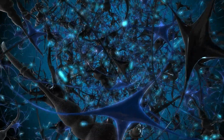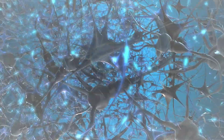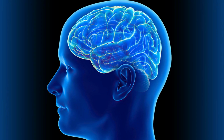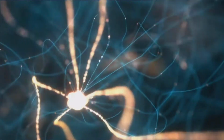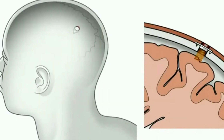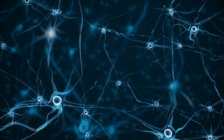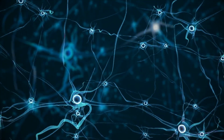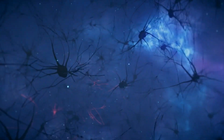These neurons work together in large networks to coordinate and control processes in your body, from understanding what you see, hear, smell, taste, and feel, to executing movements, to regulating your breathing, heart rate, and metabolism. Neurons communicate using electrochemical signals. When a neuron is activated, it generates an electrical signal that it can then transfer to the next neuron in the network, which will transfer it to the next, and so on.